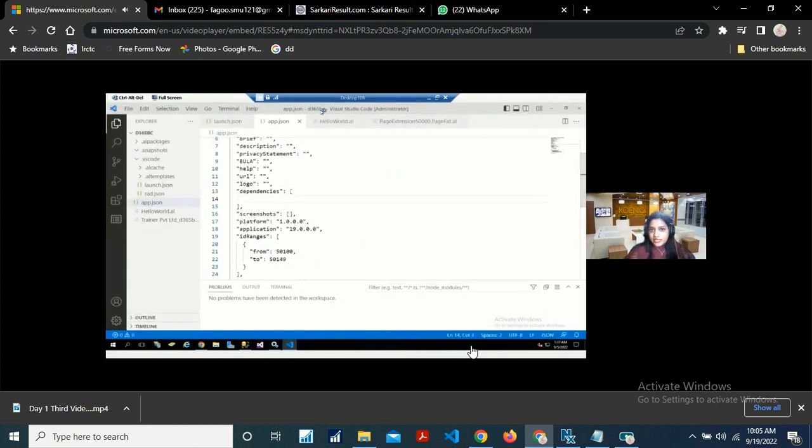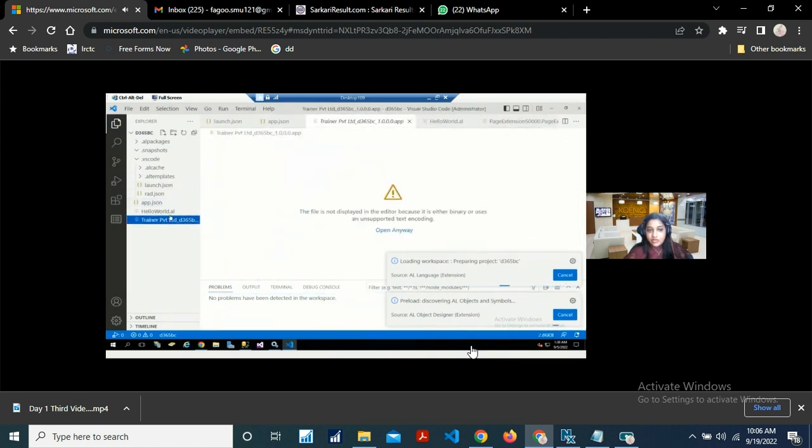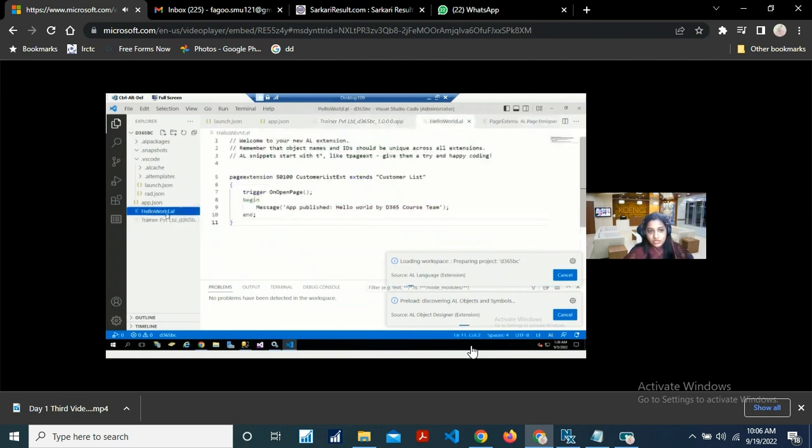Right, so now we are into our D365 BC. This was for the on-premise solution. And then we have the ID ranges, everything we have in the app.json. And then we have the .app file also that we can upload as an extension, right? And then we have this first code that we have written.